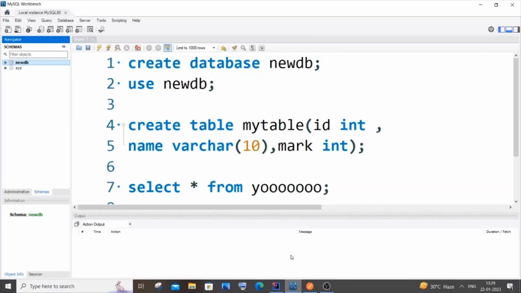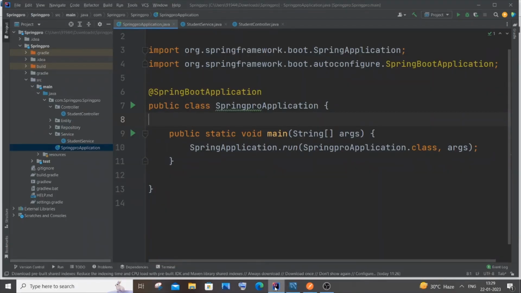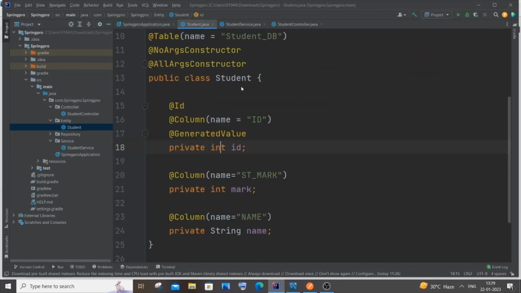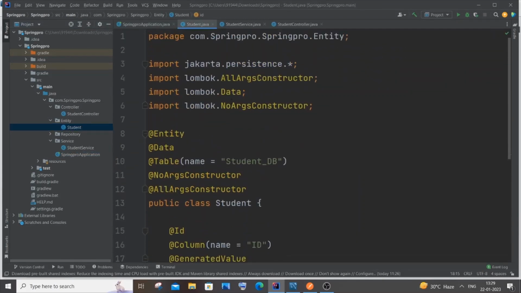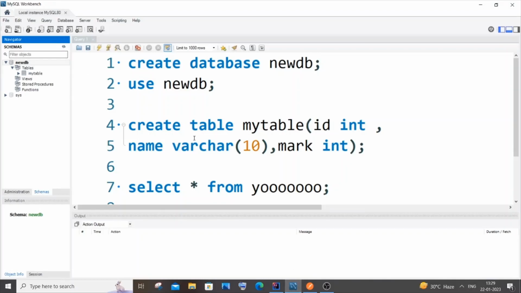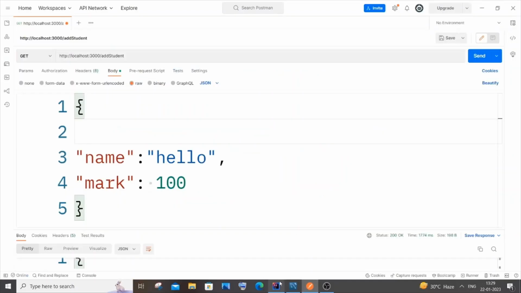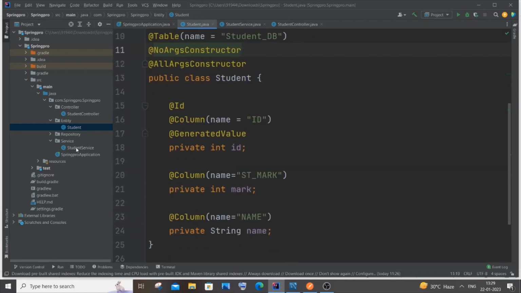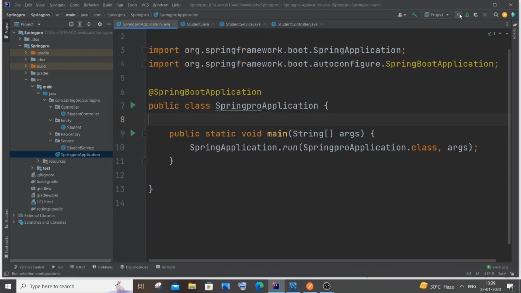And now in my database, okay, so this is my database. I will go to tables. I only have my one table, so I don't have any table named student. Here in the entity, we have specified the table name to be student_DB. So if this program runs successfully, we should get the student_DB table automatically created over here, and after that we will be sending some data from our Postman. So I will now run the code. I hope it works. A lot of effort went into it, and I don't want to get any errors right now. So I will run it.